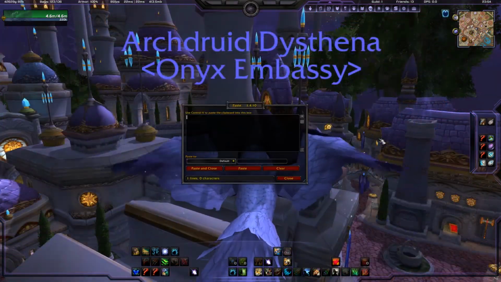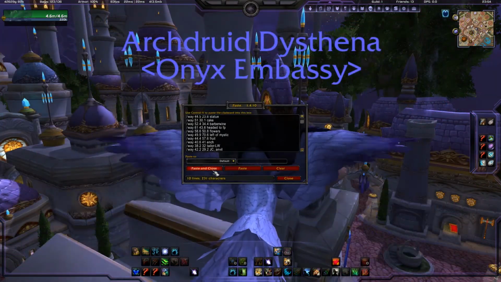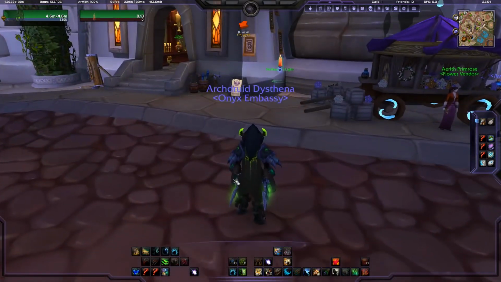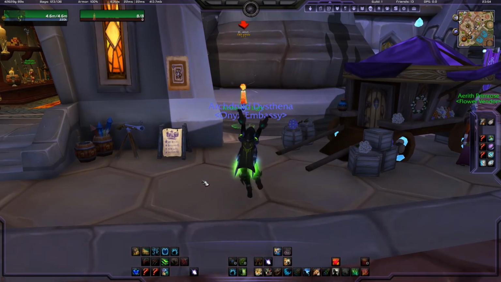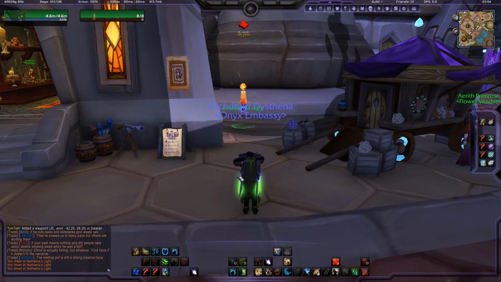Using the coordinates in the description, you'll want to find Nethera's light using the /target macro. Once you find it and you have it targeted, dismount and get out of shapeshift form if you are a druid. Then spam the /cheer macro until Nethera despawns. After that's done, you should have your battle pet.